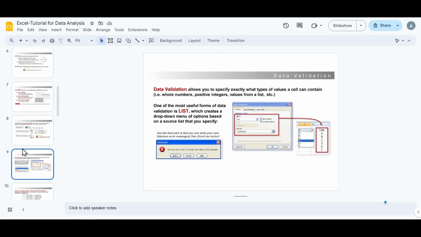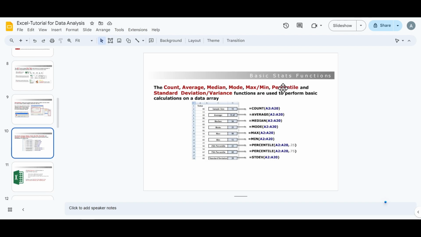Okay, now let's move on to our next part. Here it's showing the basic stats functions like sum, count, average, median, max, minimum, etc. Right? These are really helpful and very important functions. These formulas are very important for statistical analysis, since these are stats functions. Now we'll implement this section, apply some functions and formulas, and let's see.